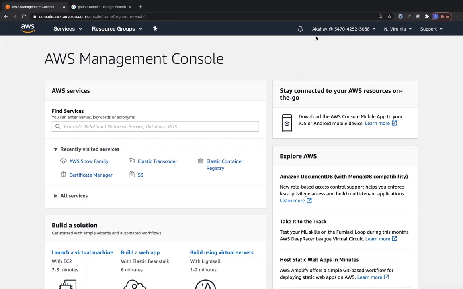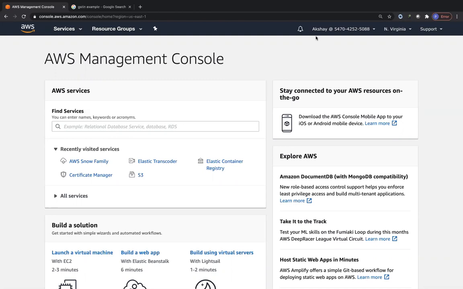Now, Snowmobile is a huge truck for data transfer of at least exabytes of data, which is 1024 petabytes. It can transfer up to 100 petabytes per truck. But now we are going to study the smallest device that they brought out into the Snow family two days before, which is called a Snow Cone. And it can fit into your backpack.